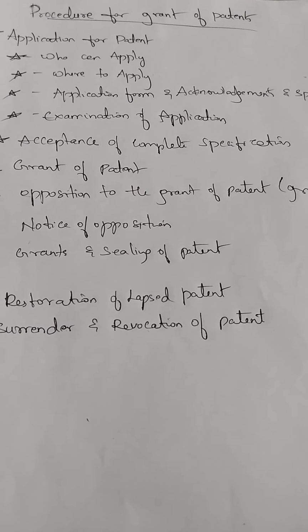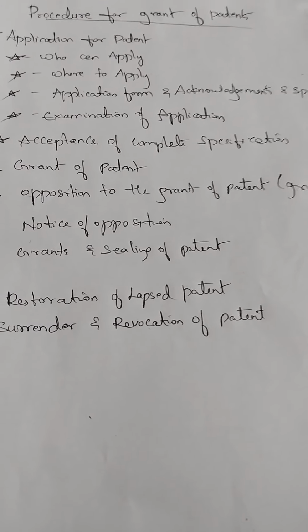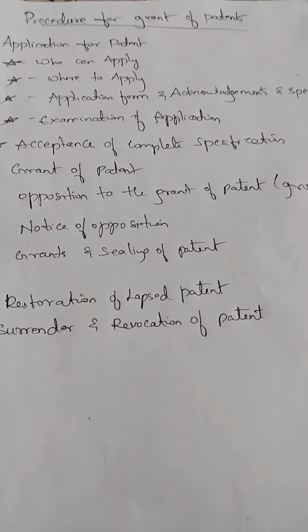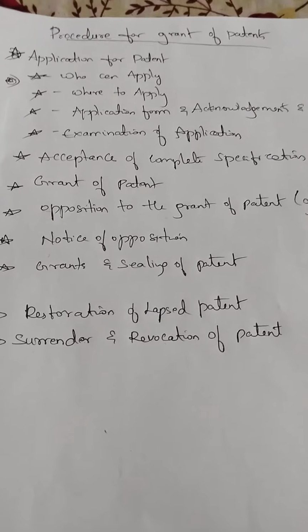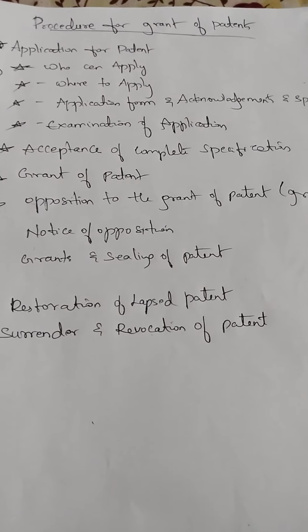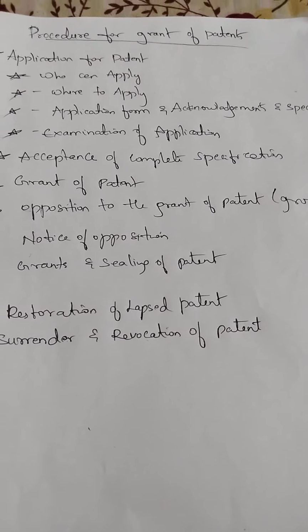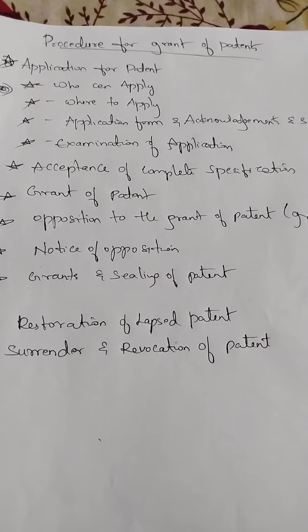So not only are they going to officially declare it in their gazette, but they are also going to keep the particular invention open for public inspection, where anybody can go and see that invention and check whether it is new, novel and things like that. Now the next thing will be opposition to the grant of patent.